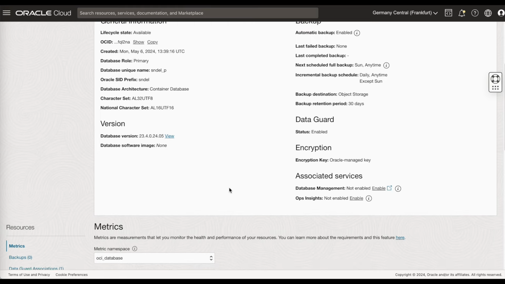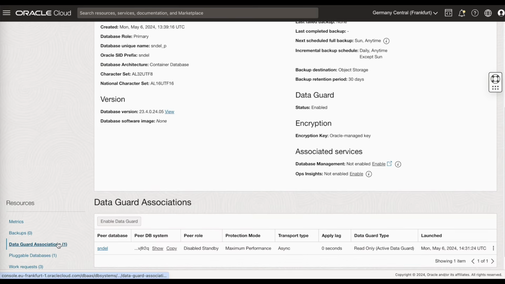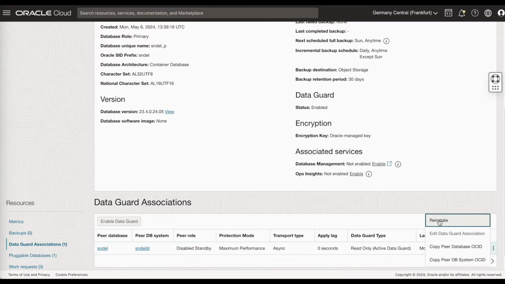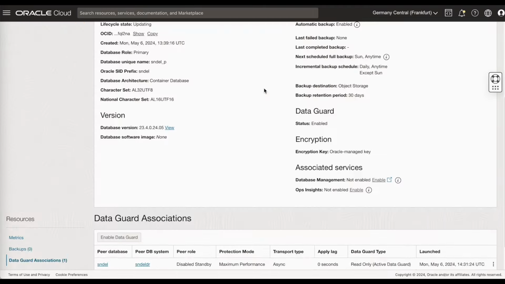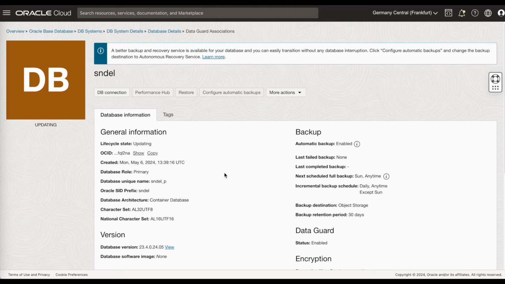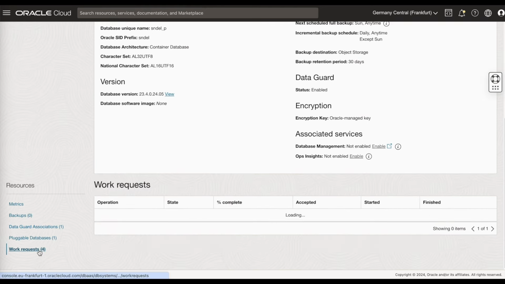Again from the primary side, I go to the DataGuard associations. As you see, the peer role is disabled standby. Just click on reinstate. Provide the sys password and click on OK. You can again monitor the work request.